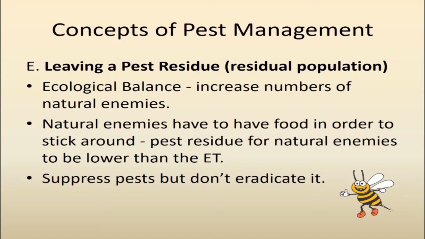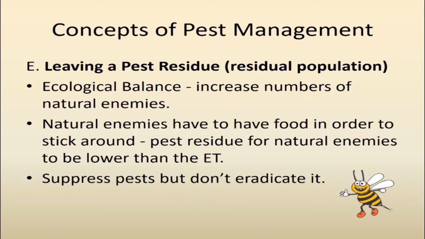So, pest residue is different when we talk about insecticides, and residue is different when we talk about insects. And the presence of insects in a particular field is always recommended by integrated pest management. The definition itself says that we have to contain the population below those levels which cause economic injury. So, its level has to be kept down and it should always be present in the field, which is called the pest residue. This will help the food chain and in turn the food web to flourish in the field, and it will be responsible for the maintenance of ecological balance, wherein the increase in the number of natural enemies can be achieved by leaving the pest residue.